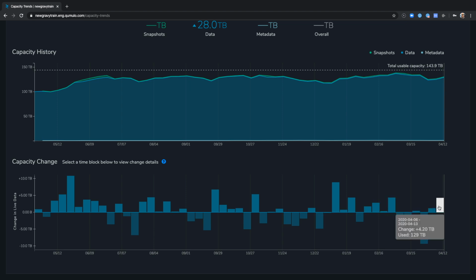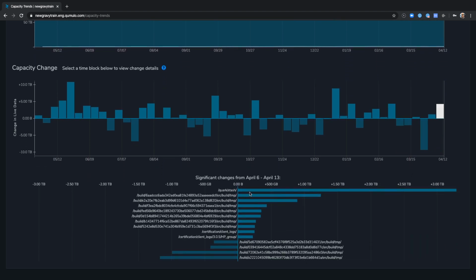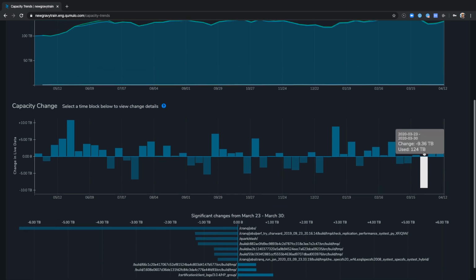I can see what data has been added into my cluster and what data has been taken away in my cluster. So if I click on that particular box there on that particular date, it will tell me exactly what data has been added in that time frame and what data has been taken away in that time frame and what directories they were taken from. Similarly here, what data has been taken away and what data has been added in that 1 hour window on that particular date.